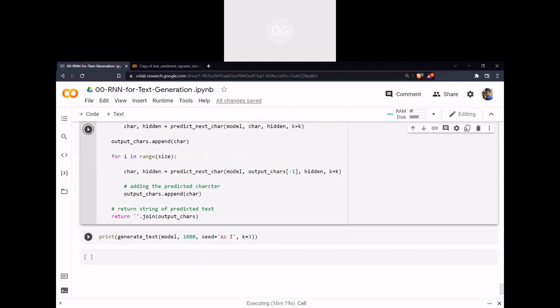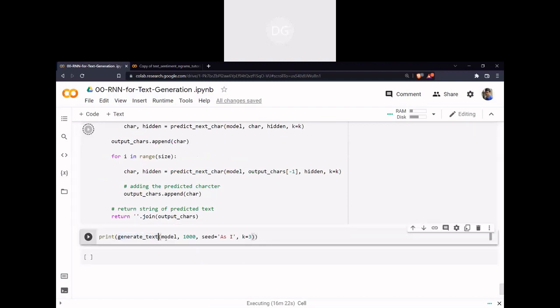So finally, if I call this generate text function, inside that I'm passing the model and how much size I want, and the seed I have given as I. I can also give it as space. Since it is a Shakespeare data set, it will have some play in our data set, so it will return what Caesar told, what Julia told, something will be coming.